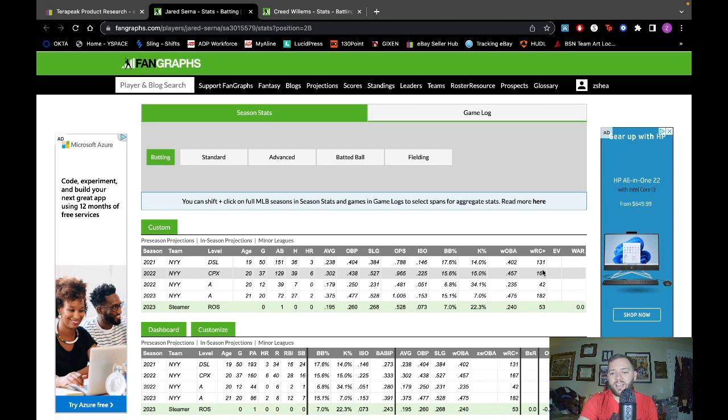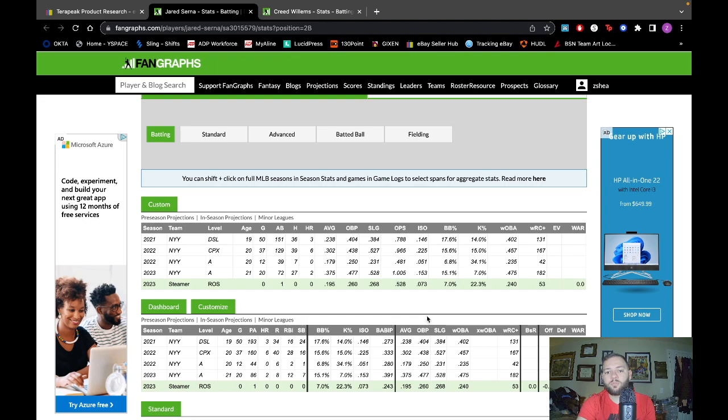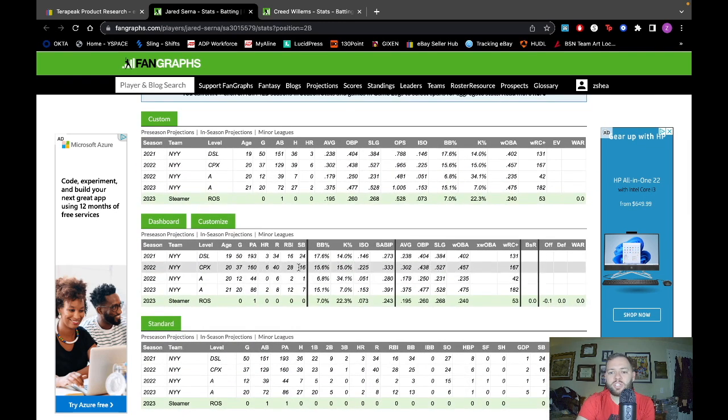So we like to see that. 167, 142, 42 last year. Not good at all in low A. So they kept him there, of course, for this year, and he's off to a much better start. Only played 12 games before, now he has 20 under his belt, so he's played a solid amount of games. Definitely someone you could look at picking up. We want to see it more consistently. He is 21 now, so hopefully he gets that promotion to Double A here in the next year or so. But someone to definitely look at.